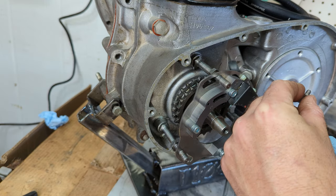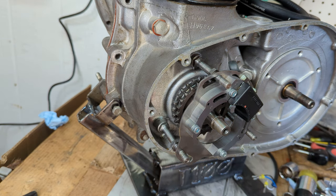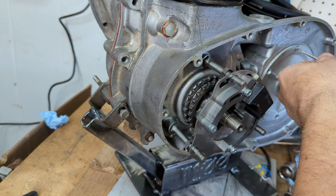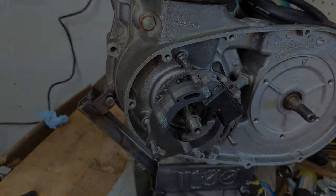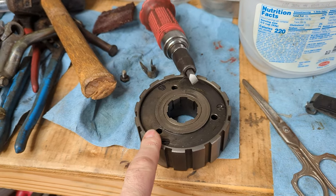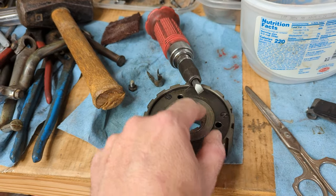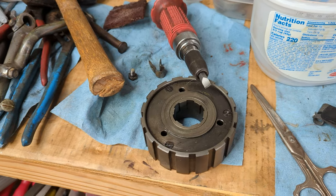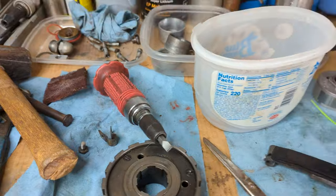I'm going to use just a dab of blue Loctite, just a small bit. And I'll put in all the others. All right, for the clutch center, full disclosure, I tried to open this up twice with my Harbor Freight driver, and it broke both of my bits, and I was about ready to give up, but I ended up ordering another set of bits.